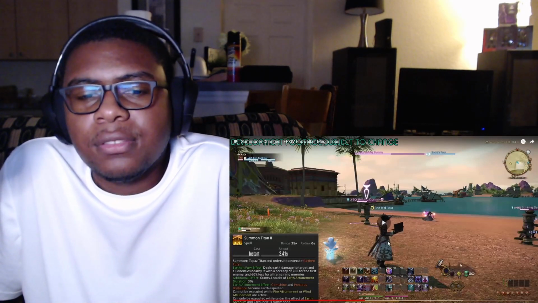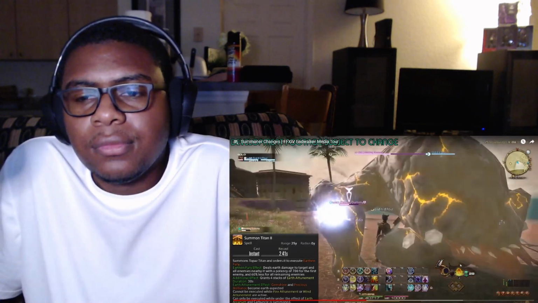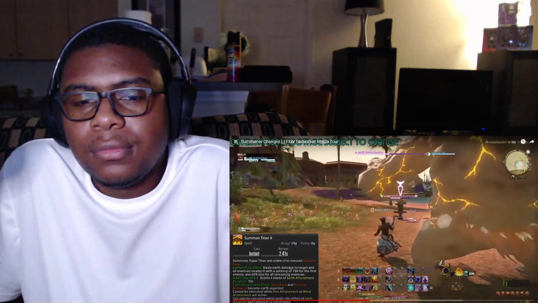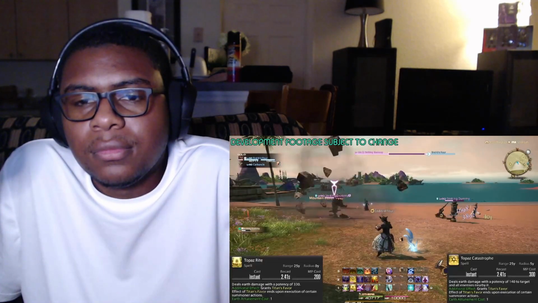Did that say 430 for an AoE? What the fuck? Titan's abilities are about weaving medium potency instant spells with off globals. You have 4 charges available for Topaz Ray.